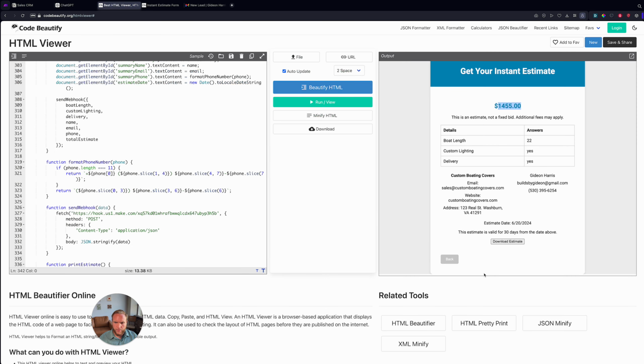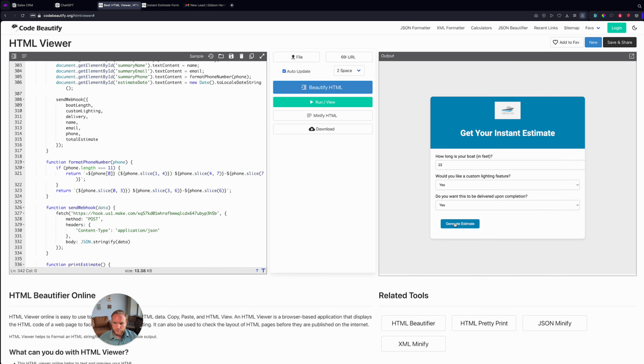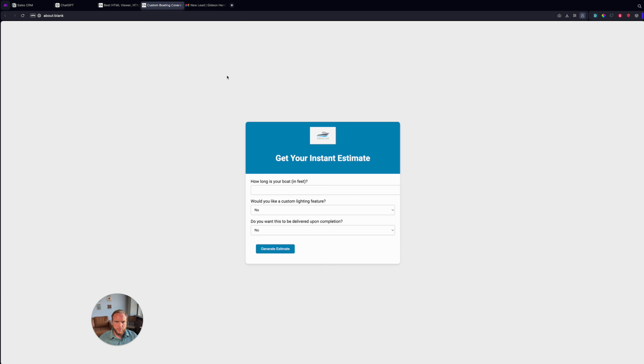So we're going to go back and do that one more time. We're actually going to open this up in a new tab, and you can copy this HTML and then embed it directly into your website using something like Wix or Squarespace. There should be an option to put in custom code, and then you can input this directly in.